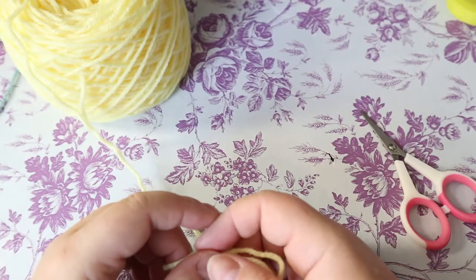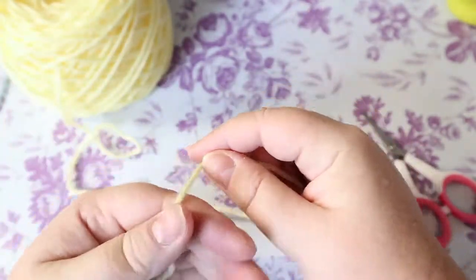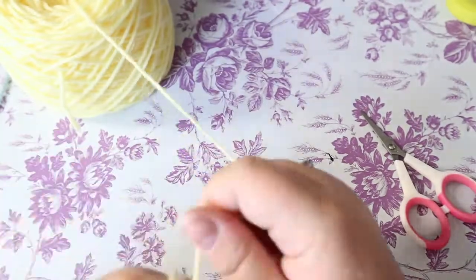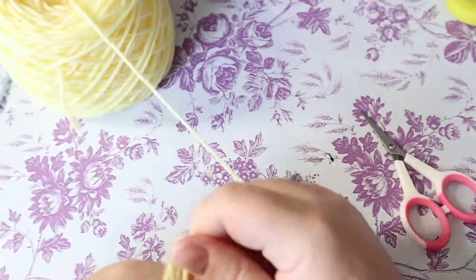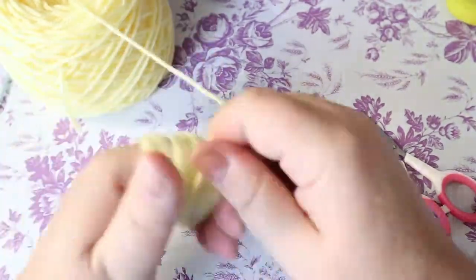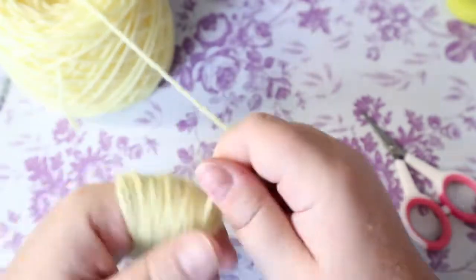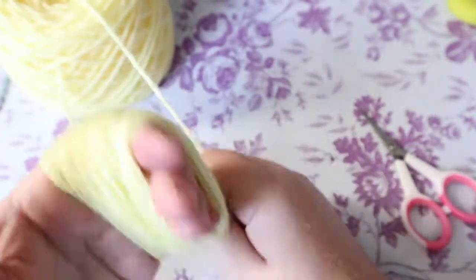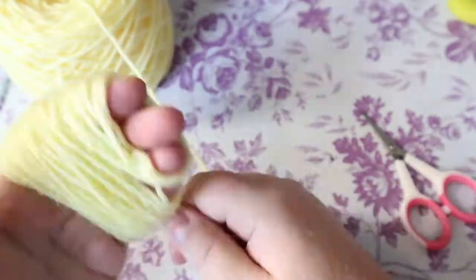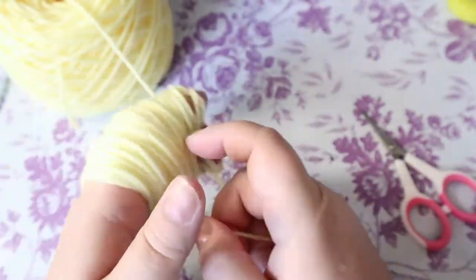So you can use a pom-pom maker, or you can use your hand. For those that don't have pom-pom makers, I'll work with you with our hands. So take 4 of your fingers and you're gonna wrap. And you know what, doing it with your hand, doing it with a maker, you can always use a larger size maker and then trim it down until it gets fuzzy. But doing it with your hand, not only is it faster, but to me it looks better, and you don't really have to go to all the trouble when it's as easy peasy as using your hand. So I'm not counting how much I'm wrapping, I'm just wrapping. I got about that much.